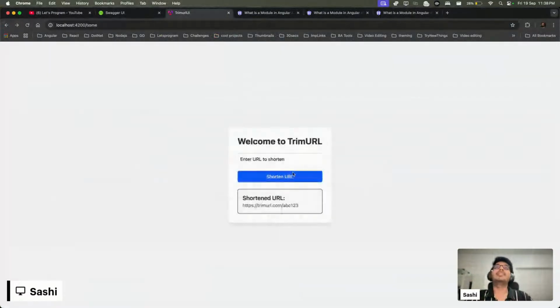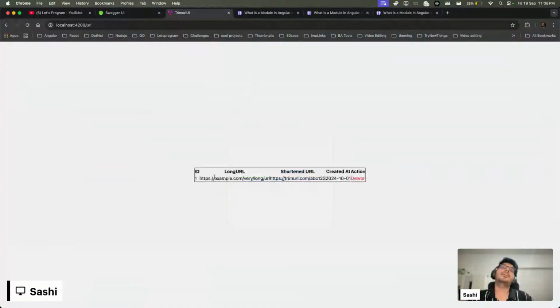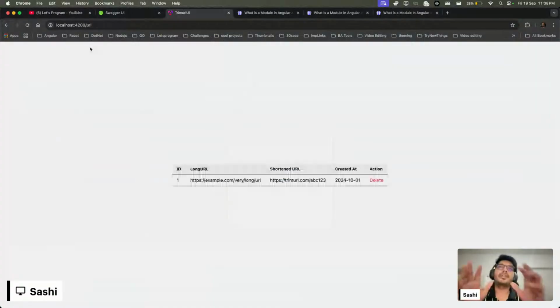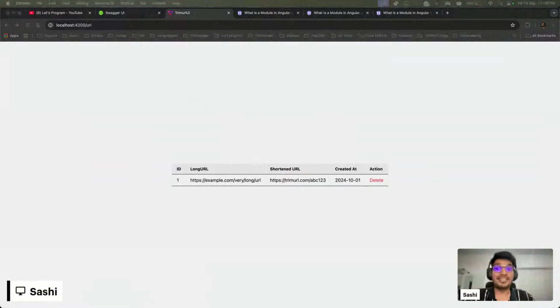So I'm okay with this UI. Going forward, we can do the UI changes, that's not a problem. Let's first focus on the main feature, and then maybe we can have a dedicated session to make all of this beautiful. Let's first focus on the main thing, why we are here.